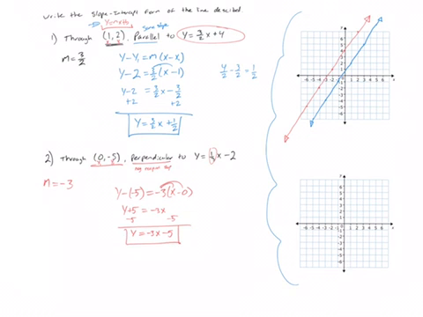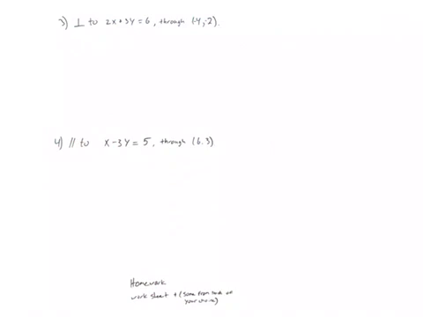And again, I'm just going to graph these two so we can see how it looks. Okay, notice this green one was the one we started with. The red one is the one that's perpendicular. And that's not exact, but if you look there, it seems to be pretty close to being a right angle there. Alright, we're going to do two more.